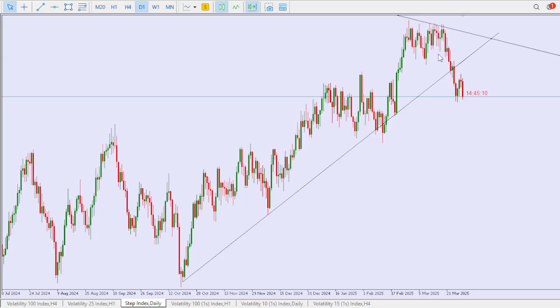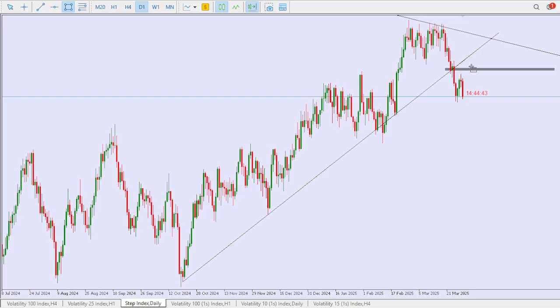The market has been in an uptrend. Now we've broken through here, and remember what I say: the point at which the market breaks through, I'm going to put a resistance level there. In this scenario, it's going to be like this. But the reason the market is not getting to this point is that if you look to the left-hand side, there's a resistance level which is going to turn into a support level right here.